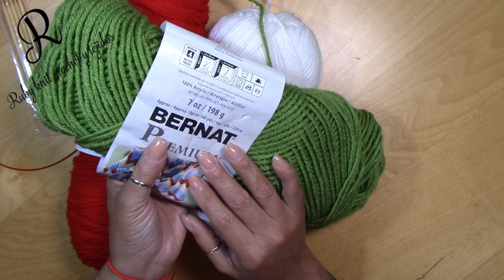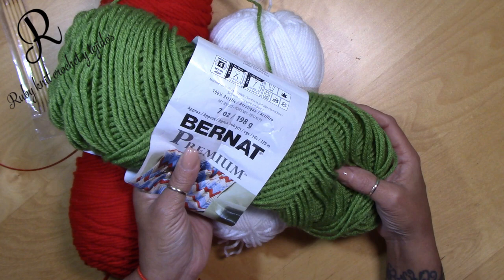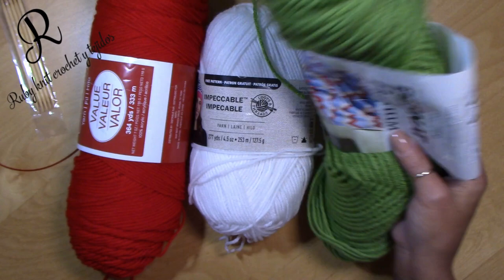All these I already used before. I'm just telling you the amount that you get in the yarn when you buy them. 100% acrylic, 329 meters, medium 4, and the color is a spring green, and it's the perfect green for Christmas knitting or crochet.